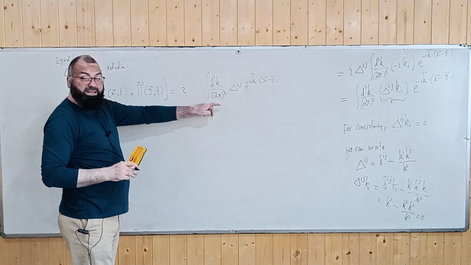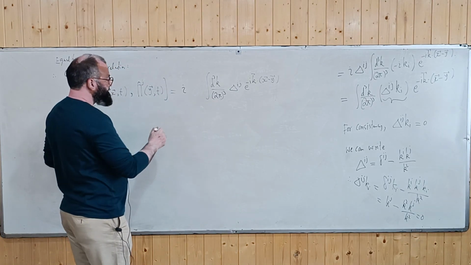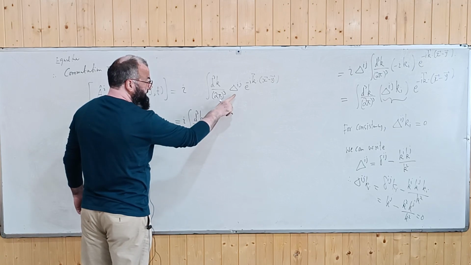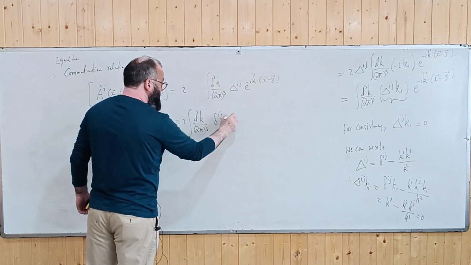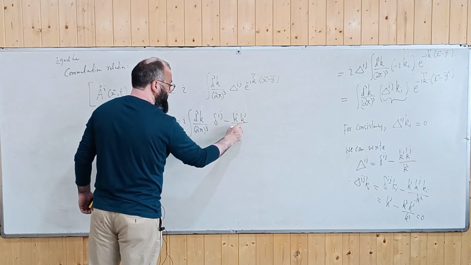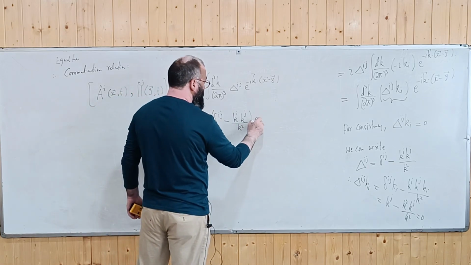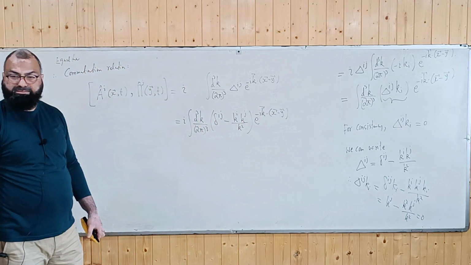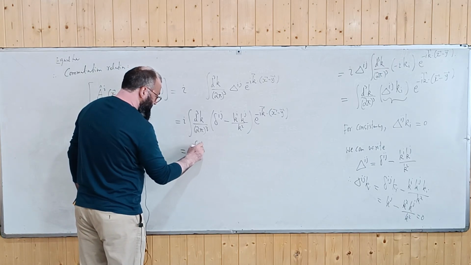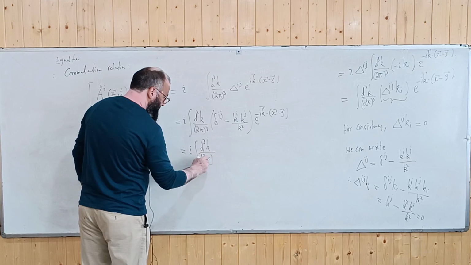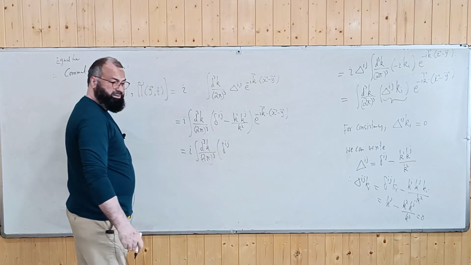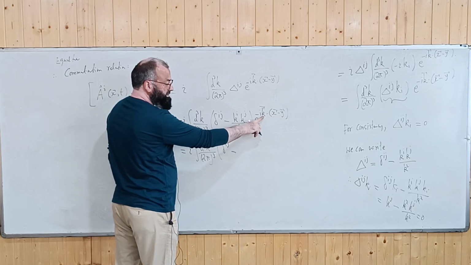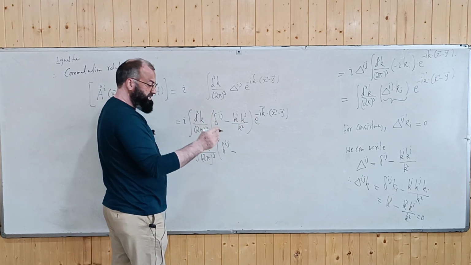So this is i integral d3k by 2 pi cube. What is this delta ij? This delta ij minus ki kj by k square, e raised to the power minus i k dot x minus y. Can I write it in this fashion? So I can write i integral d3k by 2 pi cube, keeping delta ij as it is. Then, if I make a differentiation of e raised to the power minus i k, it will give me a k.